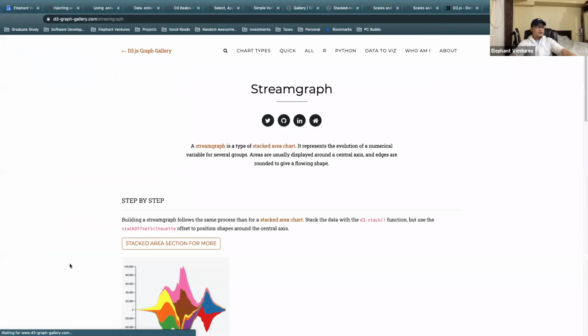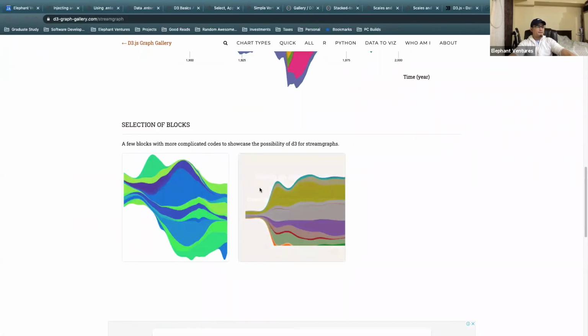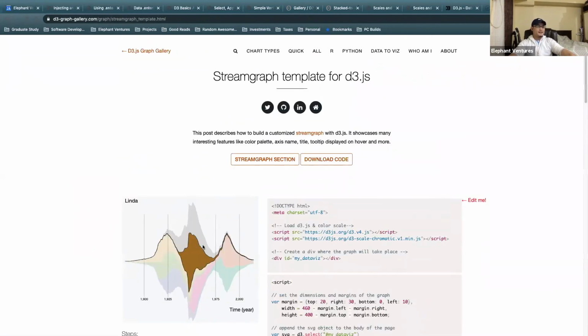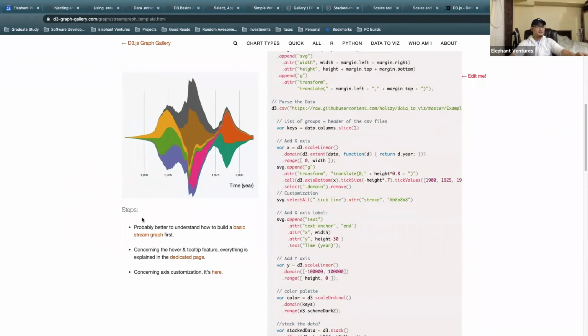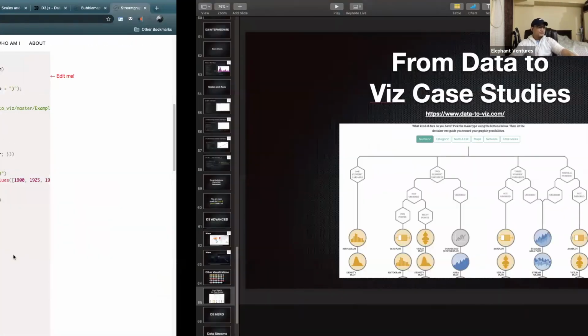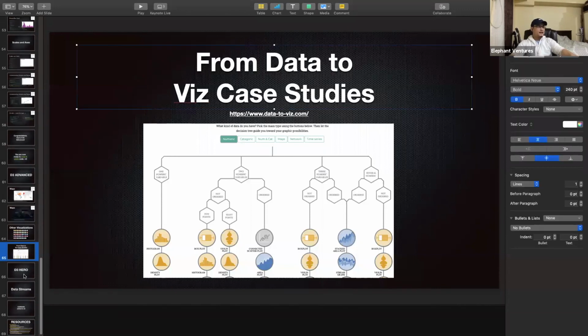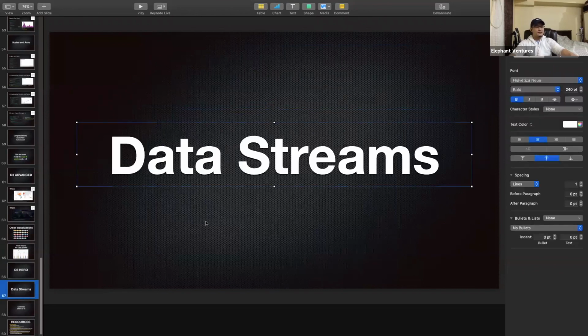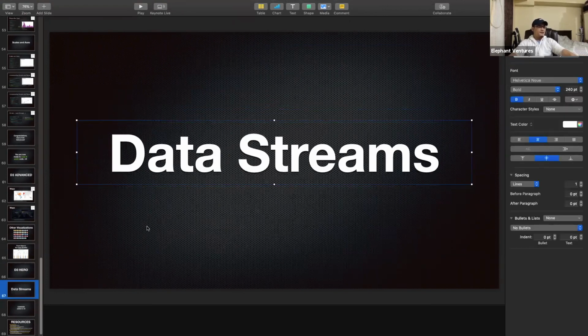So if you go to the D3.js gallery, you'll see this stuff here. And again, all code is available. So again, with the basic and intermediate stuff in the presentation, you should be able to copy and paste code and play around with them. Cool. So these are D3 visualizations. I haven't really had time to start with the D3 hero part, but there is stuff working with streams as well. So if you have live data streams and you want to plot them on a map or whatever graph you have, you can also do that. Unfortunately, I didn't have the time during the weekend to add more stuff to it. So I'll leave that to you in the future.